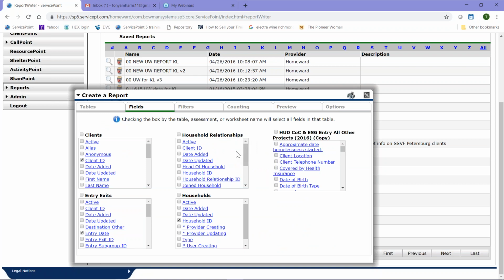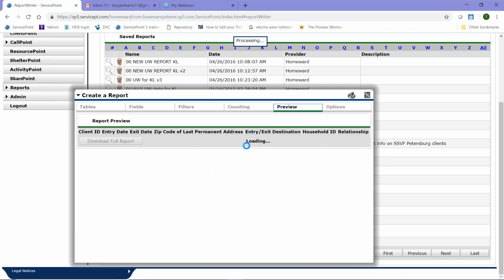So this is an example that I mentioned about sometimes you pick something and it's not really the data you wanted. You thought it was, and then when you look at it, you're like, no, and then you go back and you try something else. So I think this is what I want. So I'm going to click on preview.